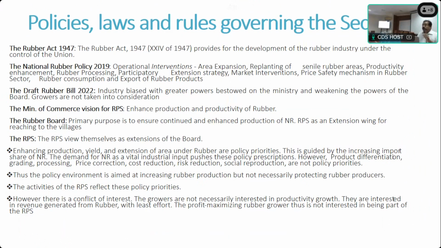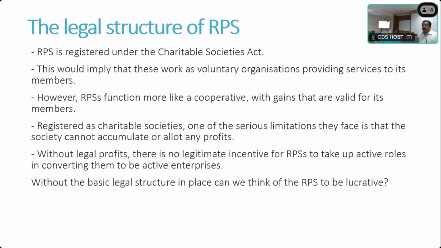Now, coming to the legal structure of the RPS. The RPS is registered under the Charitable Societies Act. This is usually done in cases where there is no profit available, or there cannot be any profit made, or where there is some form of voluntariness involved, and the activities done are not profit making.